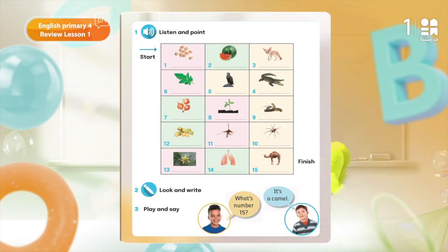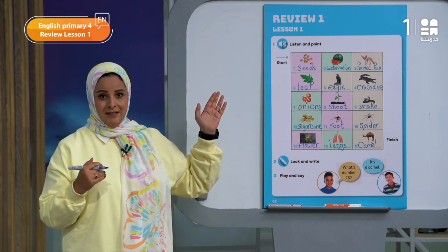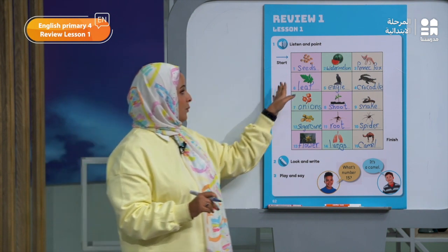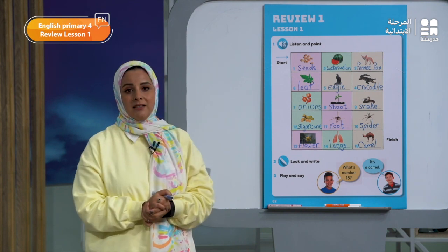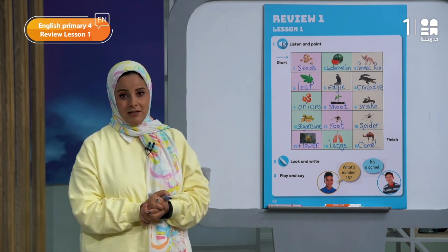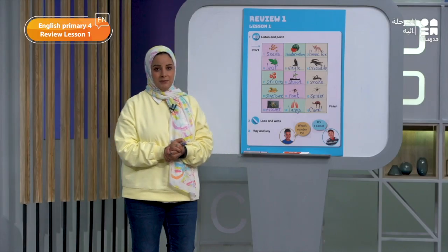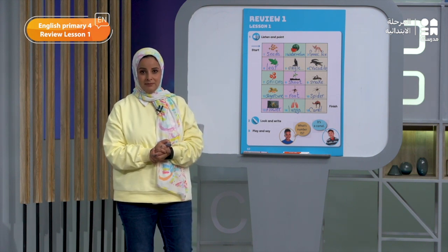So, exercise number 2. Look and write. We already wrote, but let's look again at the pictures and revise the words together. Number 1, seeds. Number 2, watermelon. Number 3, fennec fox. Number 4, crocodile. Number 5, eagle. Number 6, leaf.